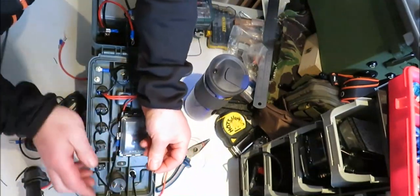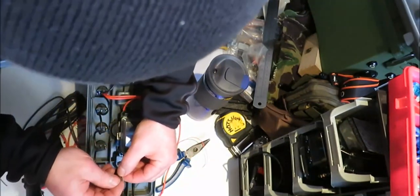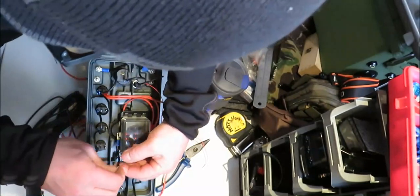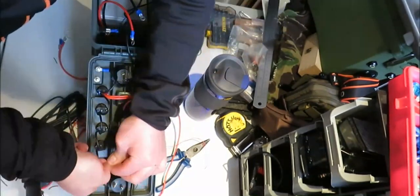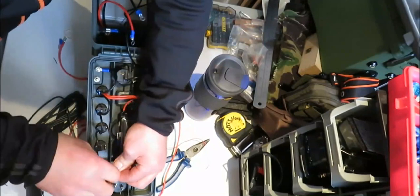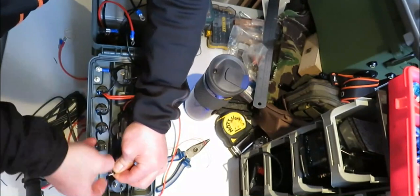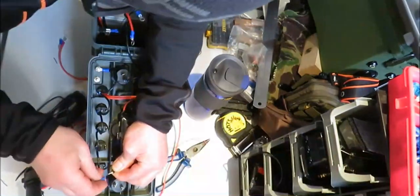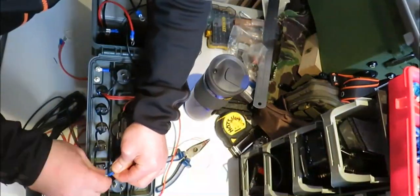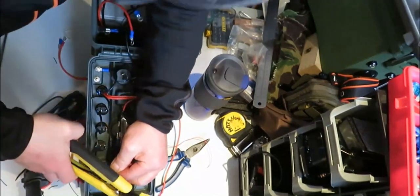Like that. And then we need to kind of put one of these together. Spade. Just the one. That gear crimp.